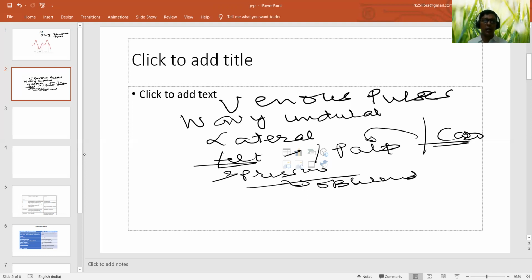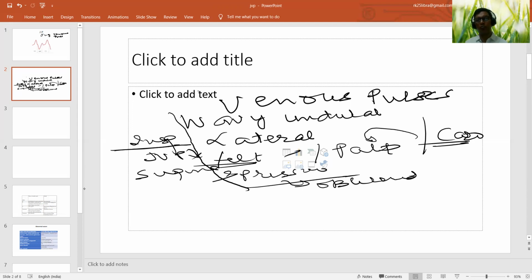Now, the other important aspect is what happens with inspiration. With inspiration, the jugular venous pressure falls. Whereas if the patient lies in the supine position, the jugular venous pressure increases. Whereas on the abdomen, when you exert pressure, again this JVP gets raised. I'll talk about these things a little later, how they are related to other diseases.